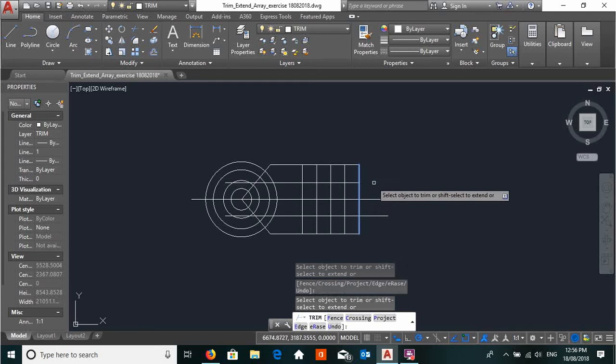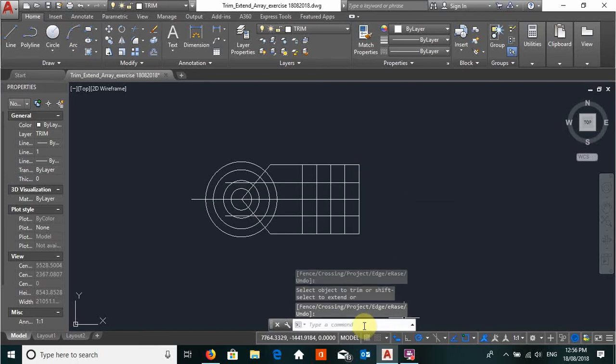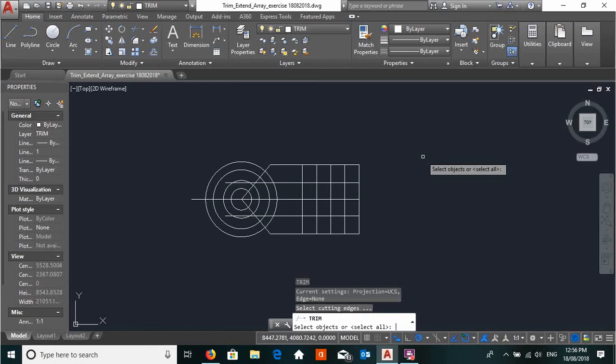So I click on it, and I click again, and I click again. And now that I have done that, I am going to press enter to end this command. Enter. All right. Now it's waiting for the next command to be given. So we are going to press enter again to restart the trim function, and trim appears because the command line remembers that as your last command, or last function.